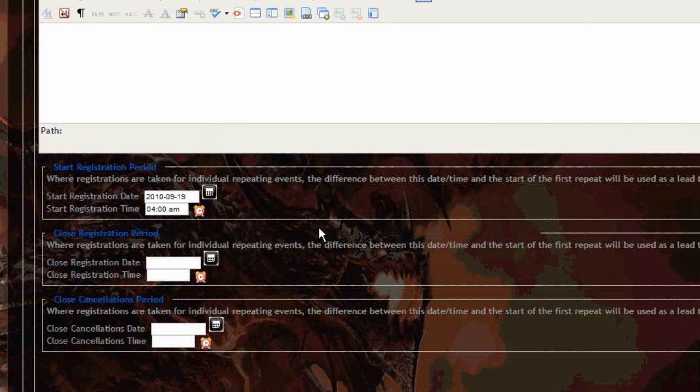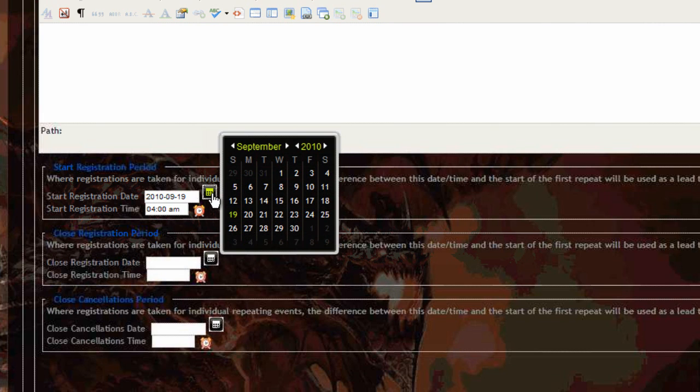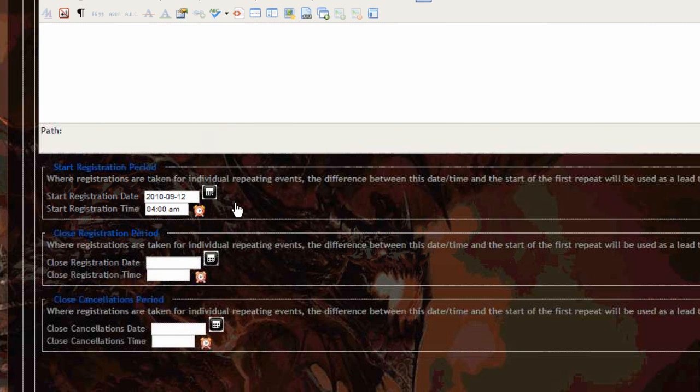Okay. So again, very, very important in a recurring event that the start registration date reflect the amount of time prior to the first event. So again, if you want 1 week prior to the 26th, you would set it to the 19th. Some guilds prefer attendance only, let's say, 4 days, or some will allow 2 weeks. Again, you would then go to the 12th. Okay. So do what's right for your system.